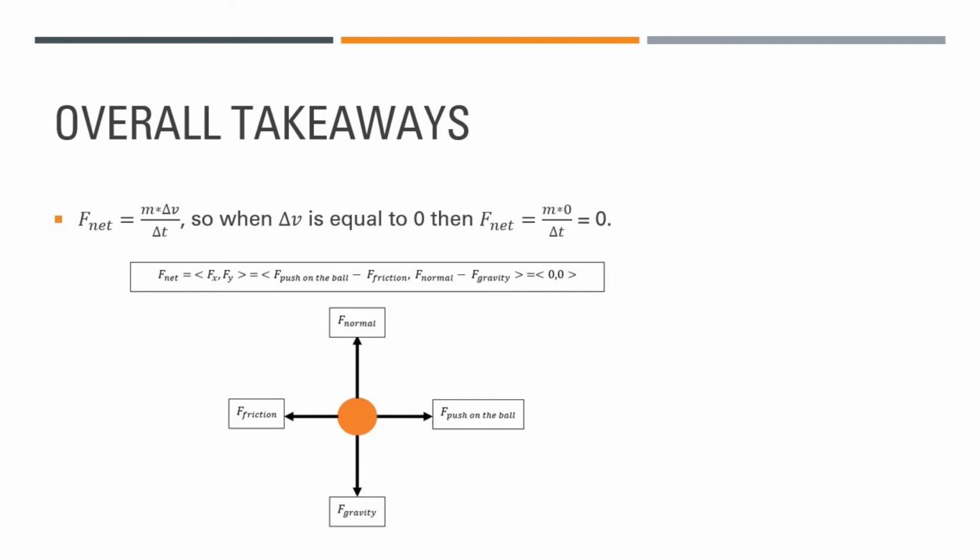The same thing happens in the y direction, where there is a normal force created by the ground in the positive y direction and a gravitational force in the negative y direction. These forces also have the same magnitude as each other, resulting in a zero force in the y direction. While these may not be the only forces acting on the ball, they are significant ones that we can point out to say that there is a net force of zero in both directions, resulting in the constant velocity of the ball.